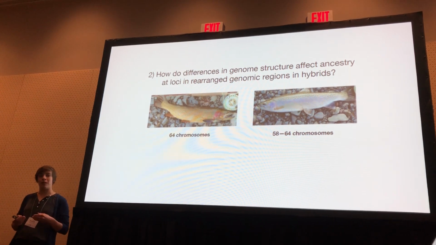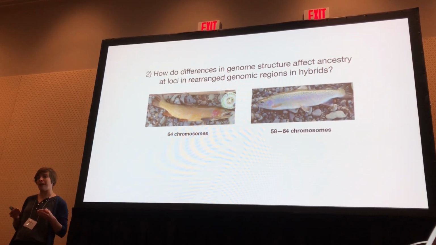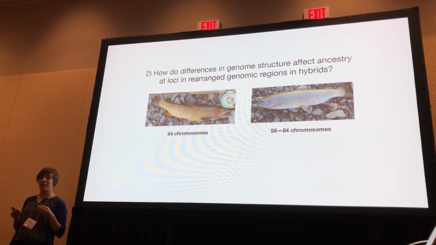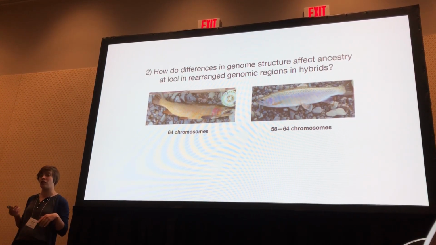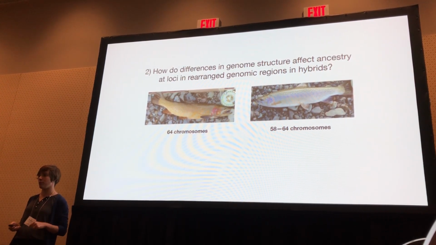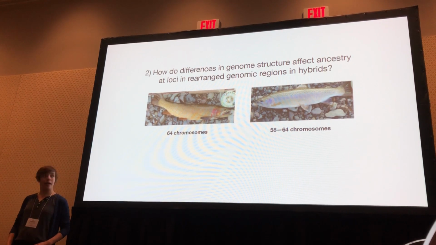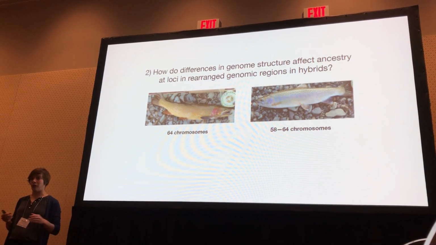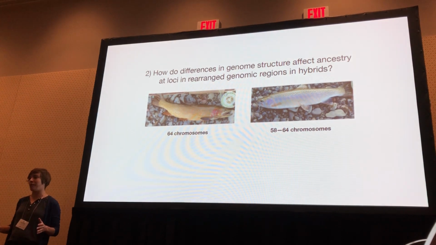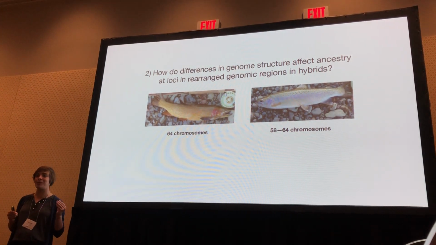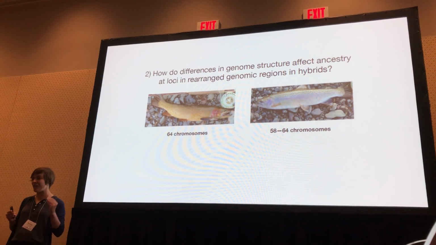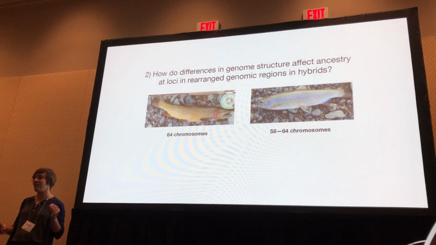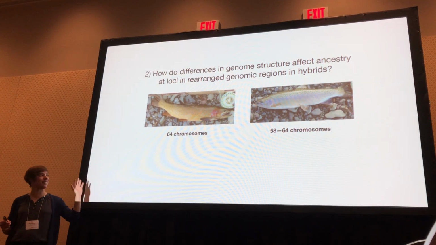It's also important to note that loci could be behaving strangely for reasons that have nothing to do with selection, that in fact there are major differences in genome structure between these hybridizing species. Salmonid genomes are absolutely nuts for those of you who are not familiar with them. There's variation within a species in chromosome number, in location of the sex determinant region. It's just wild and crazy and lots of fun.